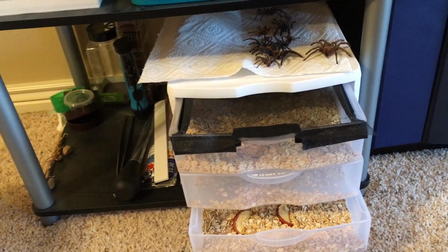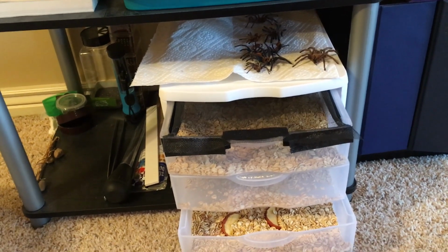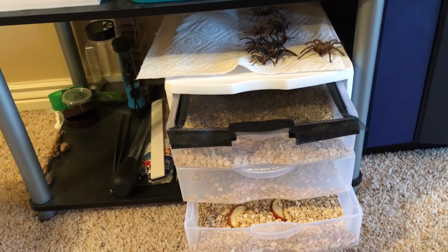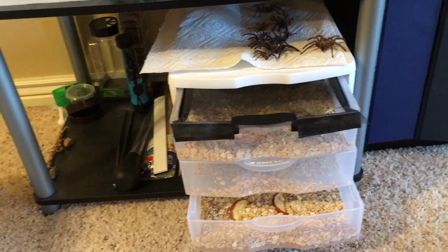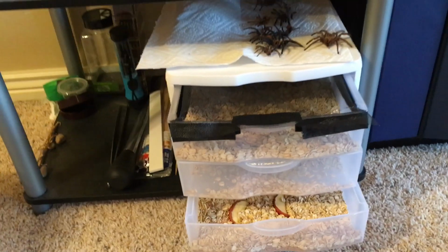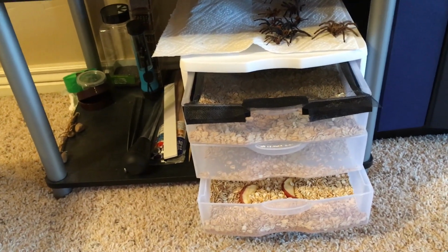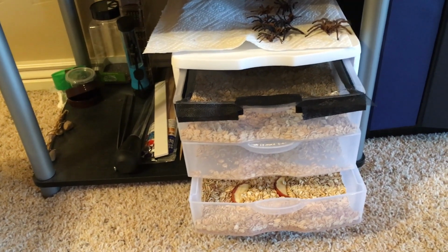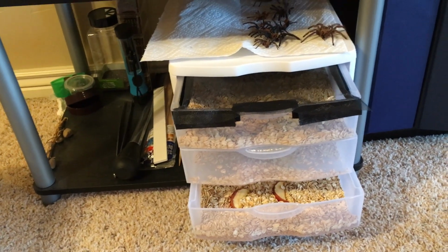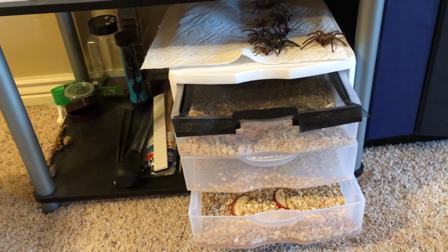So I lost all of my adult beetles except for one that I found in a bathtub. I bet the rest are probably dead. I don't really live in an environment that I think is suitable for darkling beetles, so I'm betting the rest have probably died. So I'm scrapping this idea, but I'm not scrapping the Superworm farm idea. I'm going to come up with a new build, one where they can't escape. I'm probably going to simplify it a little bit, and we will get to that later in this video.